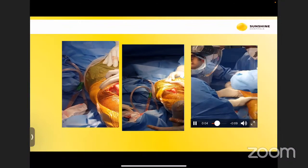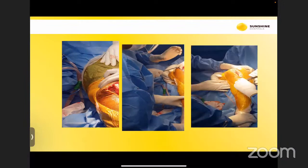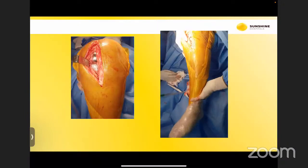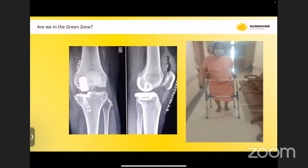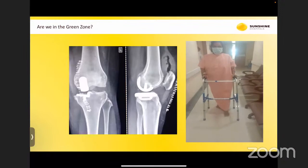Okay. And we found that after upsizing by 2 poly sizes, we got a good stable joint. And we put it in, and we had a nice stable joint without any varus thrust anymore. So we hope for the best. This is the post-op X-ray. It still doesn't look very, very normal, but at least this lady was walking and she hasn't come back yet.